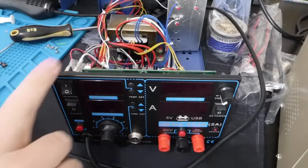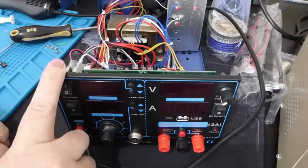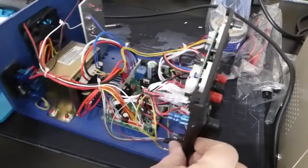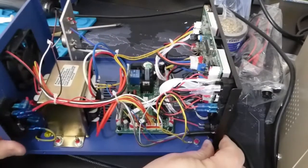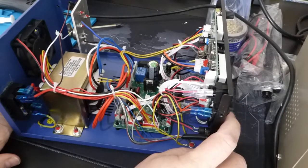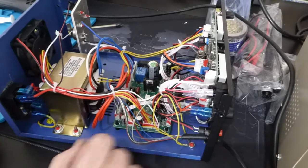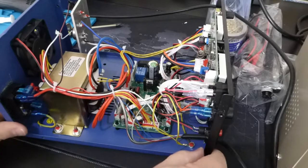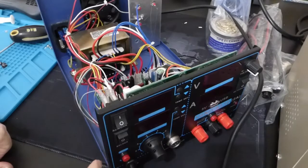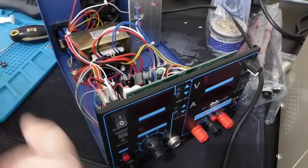I don't usually open these things, but I've read so many horror stories on the internet about these things catching fire and all sorts of things, so I would take at least a cursory glance. I am not an expert. Apparently one of the failure modes is that the heater element in the hot air gun on some of these was solely switched by a triac on the controller board, and regardless of what you did with the switches on the front for the hot air, everything was still switched by the triac so you could never really turn it off completely.